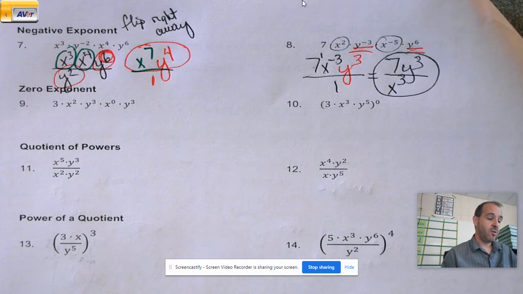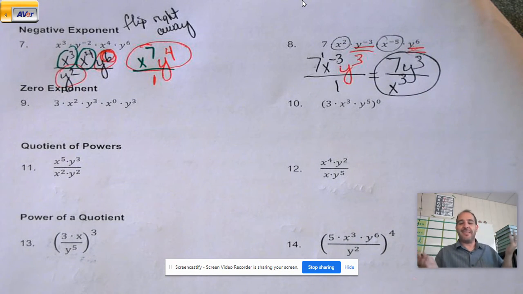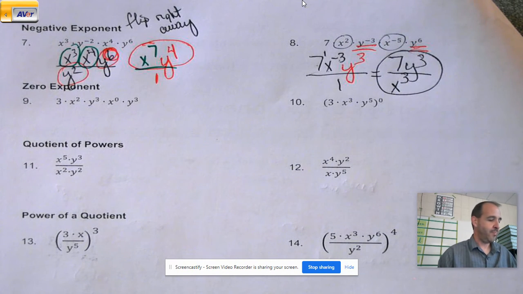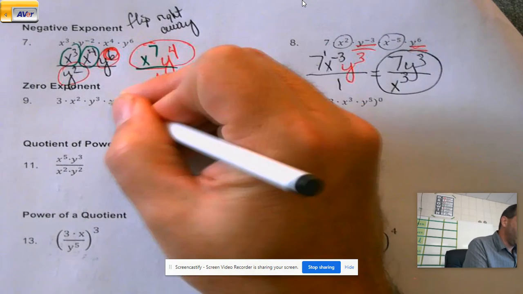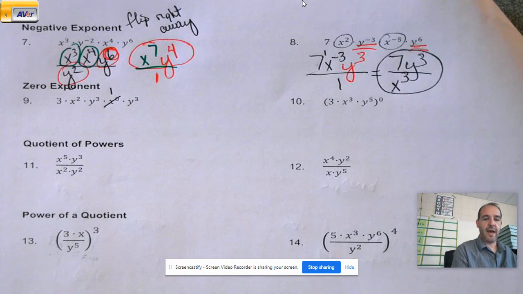And I'm done. Or you could have done what I did before and flipped these right away and then did the division rules. It's all in how you want to take a look at it. Zero exponent. Here's the thing mainly to look at here. If you see something to the 0 power, I usually will do this. Okay, that equals 1. I don't even want to get confused with what could happen there.